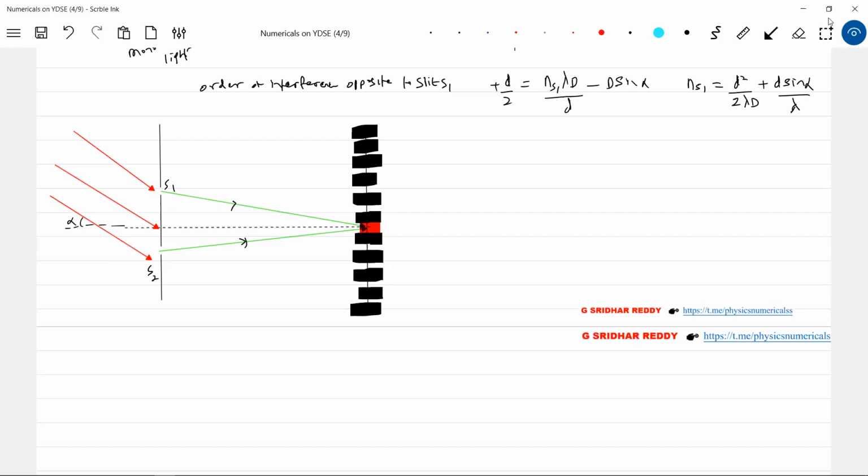So what is the central maxima? Where the path difference of the rays coming from the slits is equal to 0, there the central maxima will be located. Able to understand this? This is something very important. What do you mean by central maxima? Where the path difference of the rays emitted by the slits is equal to 0, that is the location of central maximum. So I should increase the path length of this. So I should bring now the slab here.